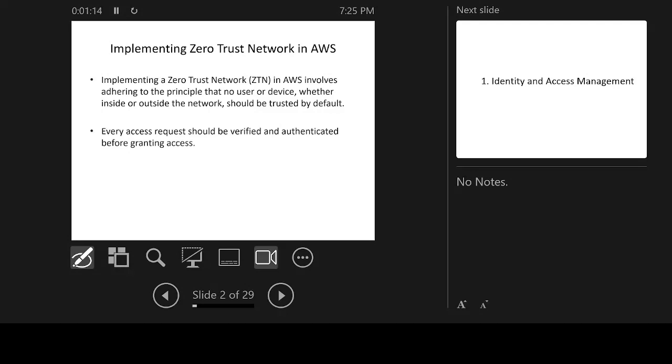You must consider these once you are creating a zero trust network on the public cloud, or in AWS, or any other public cloud. There are a couple of tools AWS has, defined by purpose: IAM identity access management, data protection, endpoint protection, application protection. So I want to show you all the tools, how you can use them, and what purpose you can use them for in implementing a zero trust network in AWS.